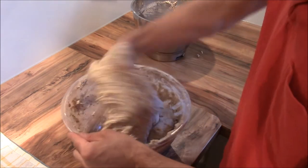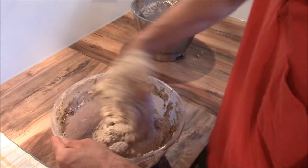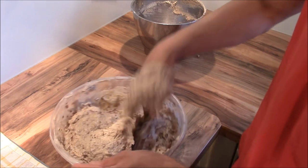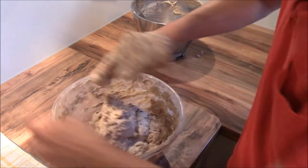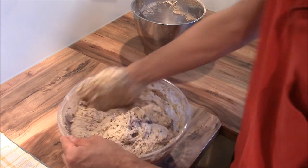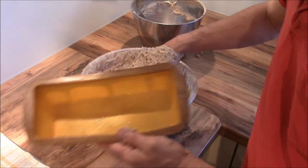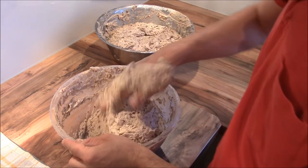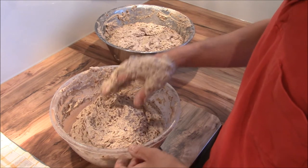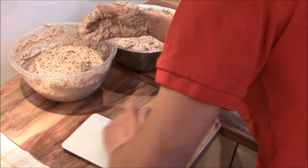In general, full grain dough has more water because full grain can absorb more. As a consequence the dough is a little bit softer, and that's why you cannot just place the bread directly in the oven — you will have to use a baking pan. Both are mixed very well. You actually cannot really knead full grain dough because it's so soft, but that's okay. I will fill it in the baking pans.